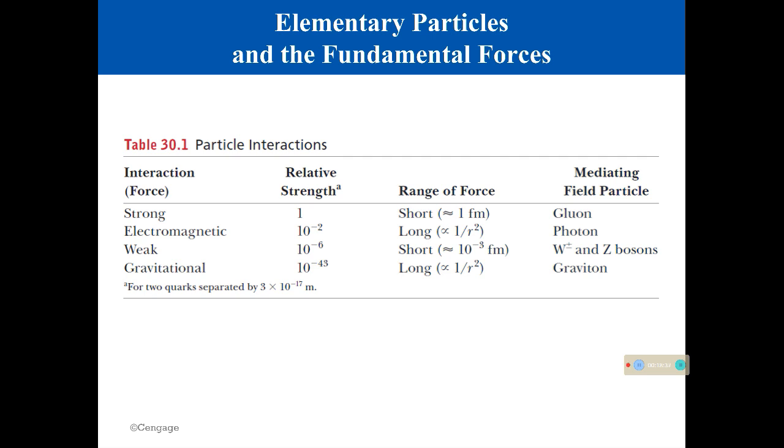But you will notice over on that third column right there that it says the electromagnetic force is long range, meaning that it's affected by the r-squared rule, over a very large distance, whereas the strong force is relatively short range. It's actually at about 1 femtometer before it entirely falls off. The weak force is an even shorter distance, and it's weaker than electromagnetic and strong. The -6 there means that the weak force is about 1/1,000,000th of the strong force. And then you look at poor gravitational. Nothing close to the other three up there.